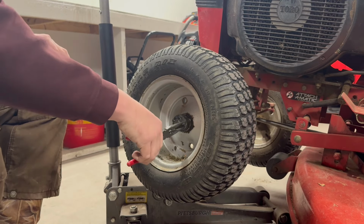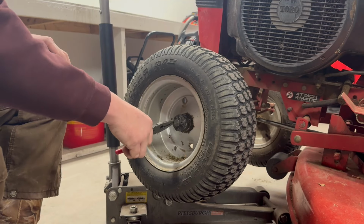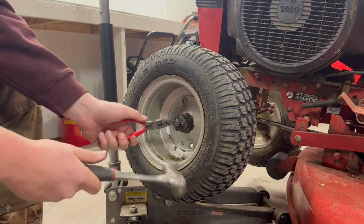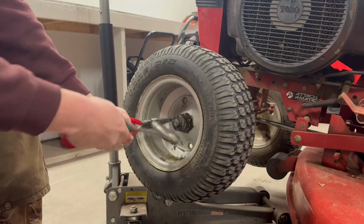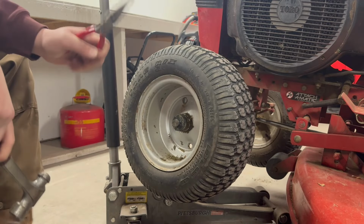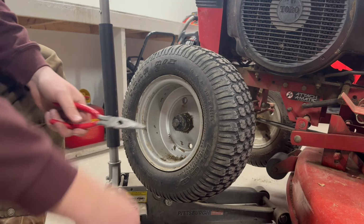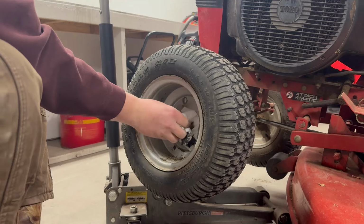Anybody that's worked on stuff before knows that cotter pins can either be really easy to get out or really difficult. Everybody does it different. This is how I do it. Needle nose and a hammer. Comes on out. Since I had this apart not that long ago, there shouldn't be any rust or anything that's gonna cause us trouble.